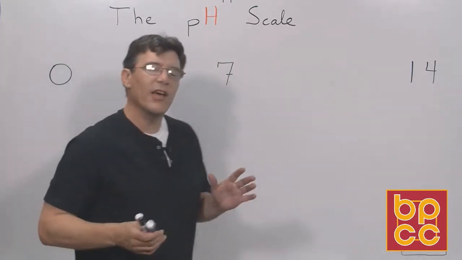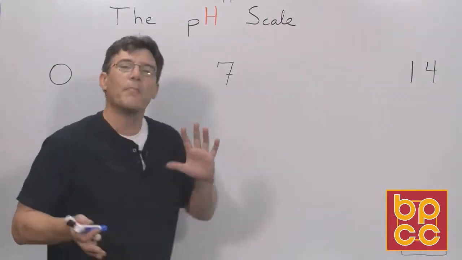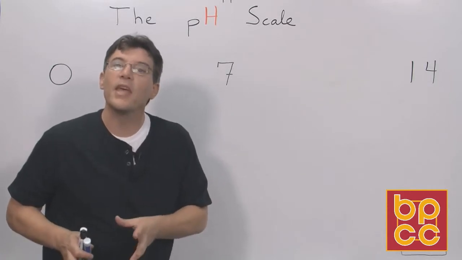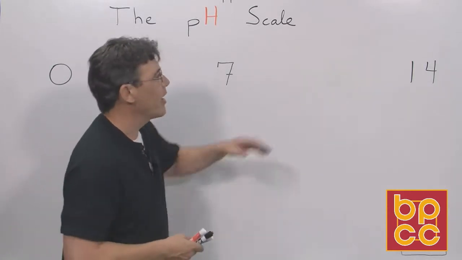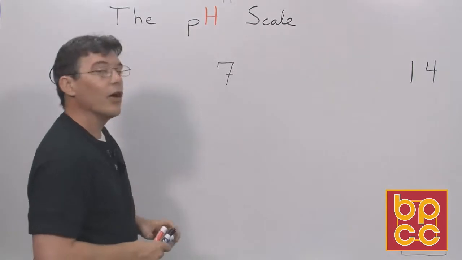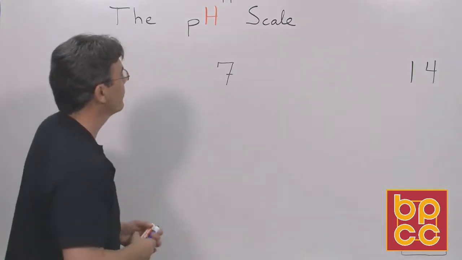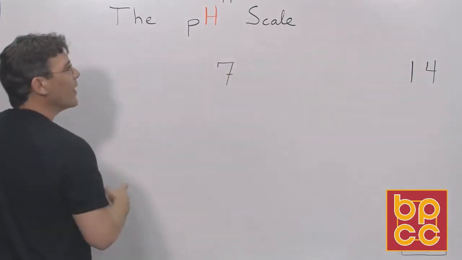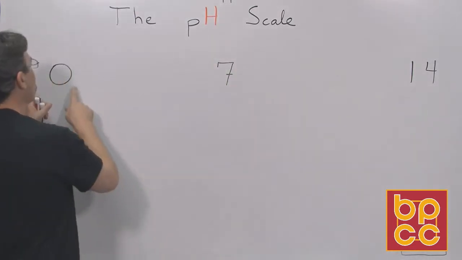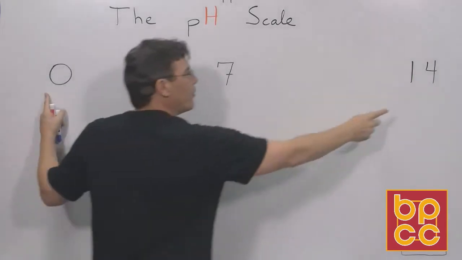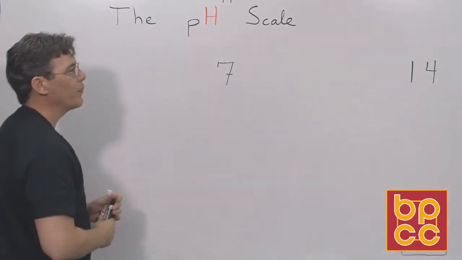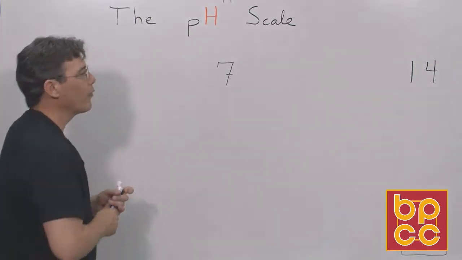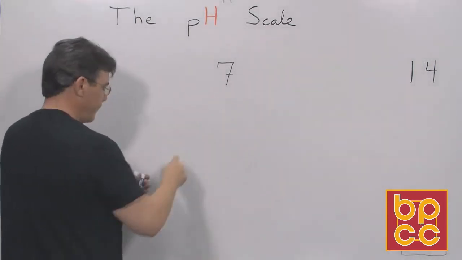Okay, now the pH scale is a scale, it's a little bit backwards as far as the numbers go. Low numbers mean a stronger acid, and higher numbers mean a weaker acid or a stronger base. Okay, we'll identify here what we mean on this number line. So you can see the pH scale, it's not infinite by any means. It simply goes from a value of 0 up to a value of 14. Okay? And anybody who's a football fan knows that right in between 0 and 14 is the value 7.